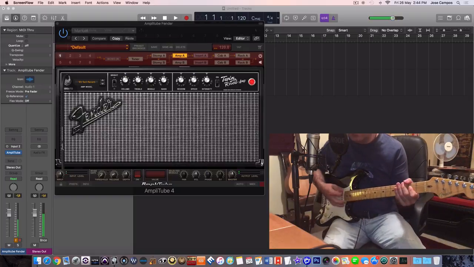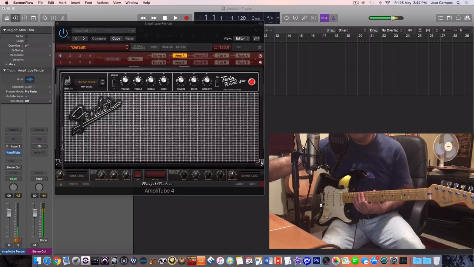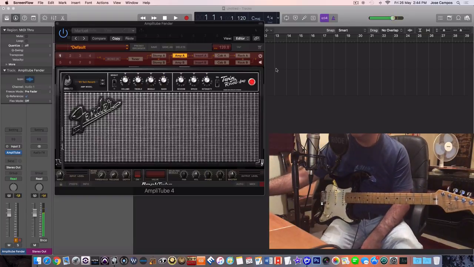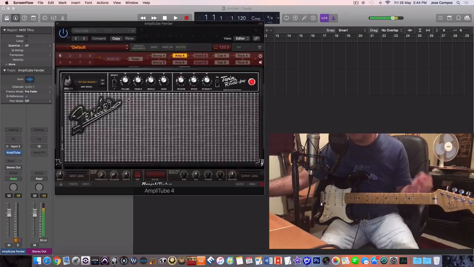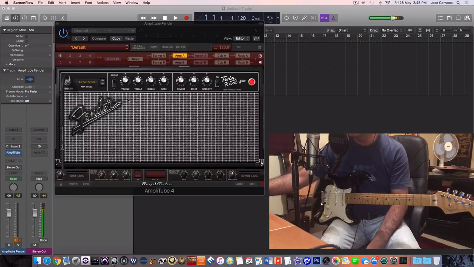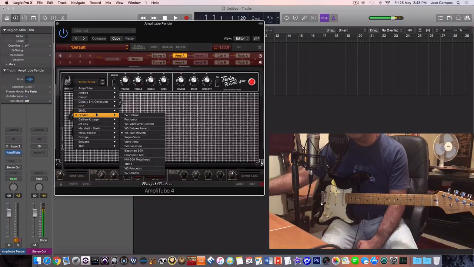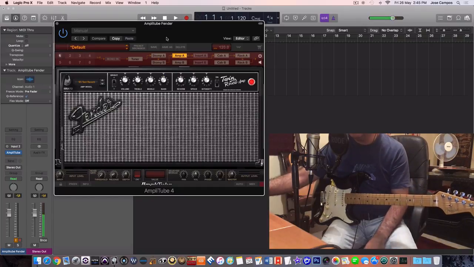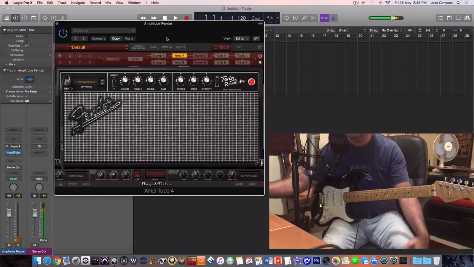I hope this works. Alright, like I said before, I was going to do a video on Amplitube 4, in this case using a Fender Twin Reverb amp. Since most of you don't have the full version, I don't know if it brings any Fender amps or not, but I have the full version, and I have all these Fenders to choose from. I want to start with the Twin Reverb, probably the least known but most used amp, and try to get some crunchy sounds out of it using pedals.